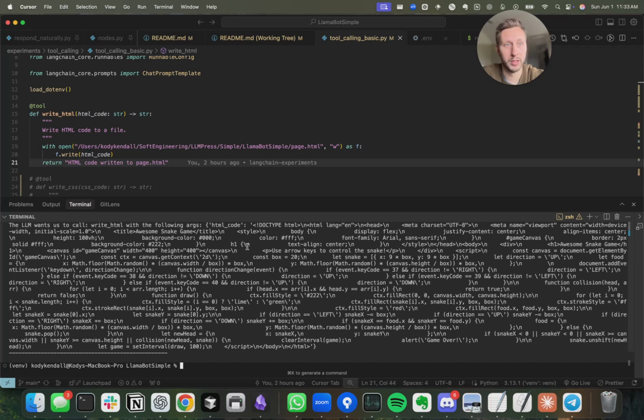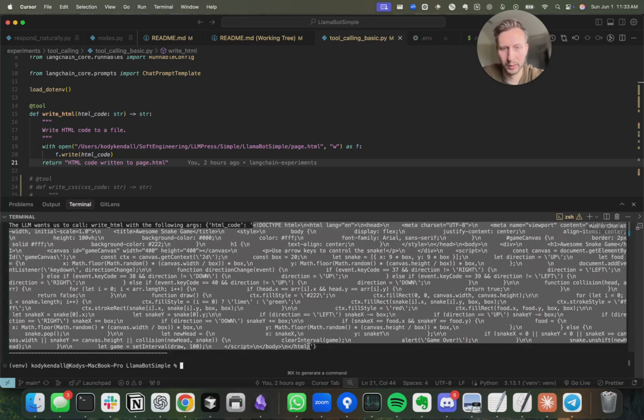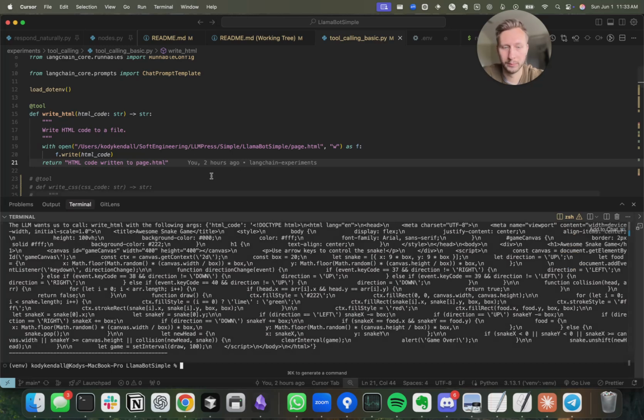Now, the LLM won't run this for us. It just tells us what it thinks we should do. And you see right here that it gave us the write HTML tool with the following arguments. HTML code is the first argument, and it gives us a string that is the HTML code.